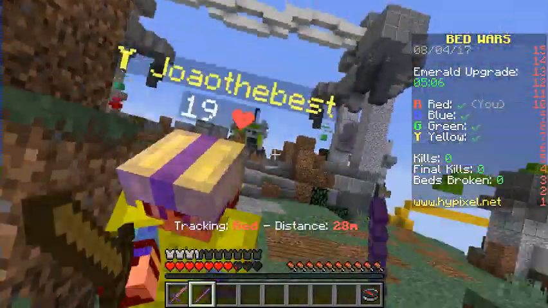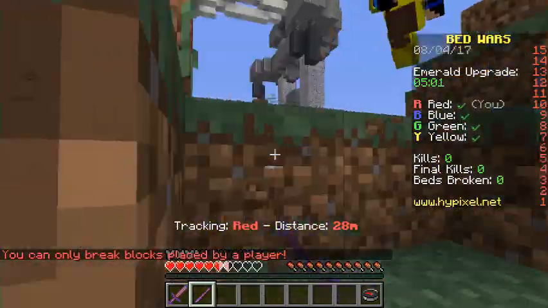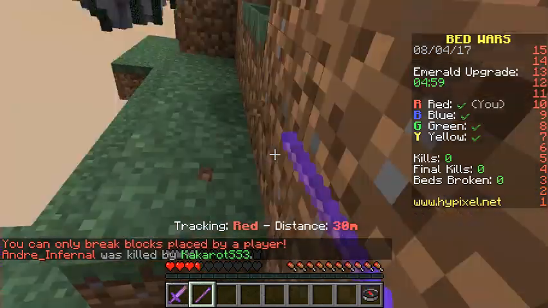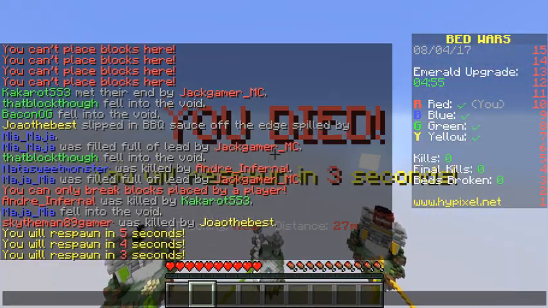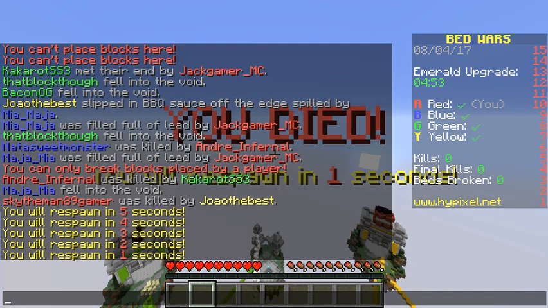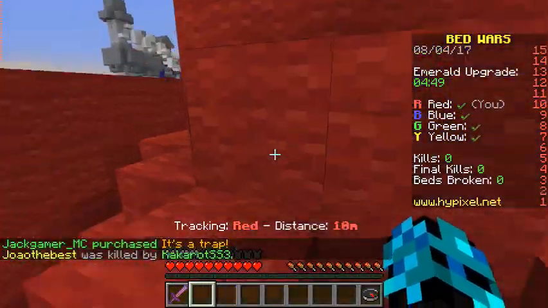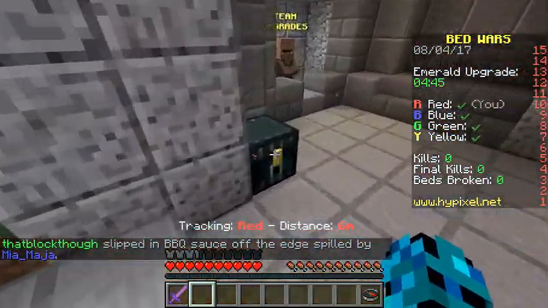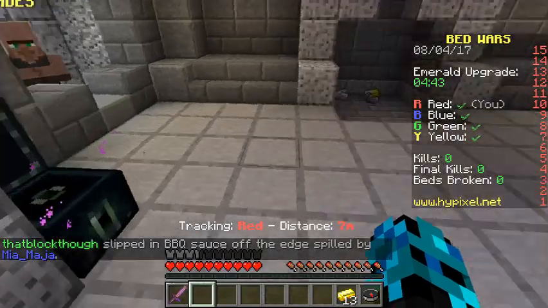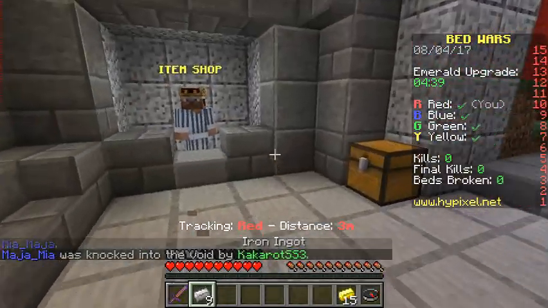Why didn't that knockback stick work? Knock them back. Gosh dang it. I'm gonna die. Wait. You can only break? What? I wasn't trying to break a block. I was smacking someone. That's stupid. Oh, I guess we should probably just grab another knockback stick.